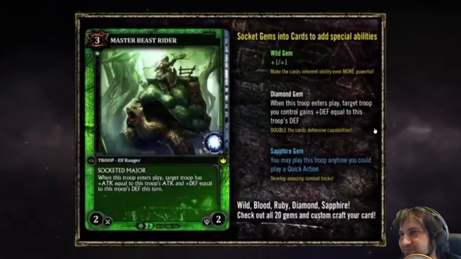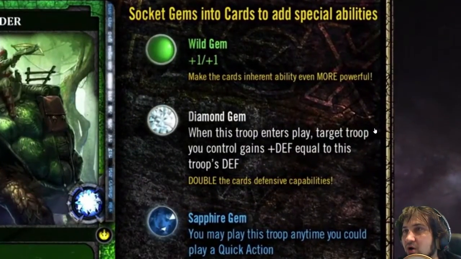So socketed cards means that there are the opportunity to put gems into the cards and fundamentally change them.